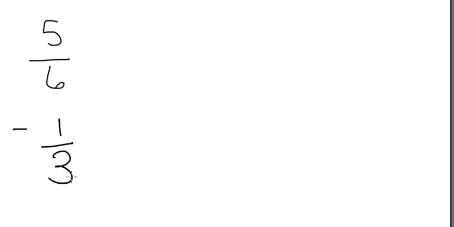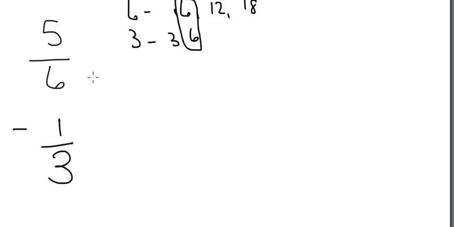And you obviously always want to look to see, can I use my biggest denominator as my denominator over here for my new fraction? And the fact of the matter is, if your larger number, 6 in this case, is one of the multiples of your lower number, then you can use this bigger number. Okay, and I know that when I'm doing my multiples of 6, I get 6, 12, 18. I'm just going to do a couple. And when I do my multiples of 3, I get 3, 6. Well, bingo. I got my least common multiple right here. There it is. So I can use my denominator from this one problem.